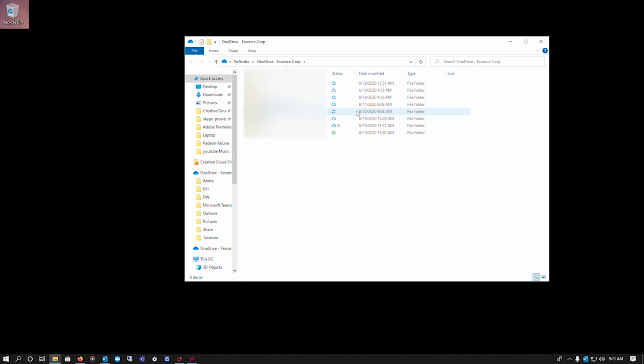Best way to set up the OneDrive is to have it open over here. Different folders that I have. The share folder is a folder. As you can see, I have a little character next to it, a little human. And what this folder is, if I need to send a file to one of my coworkers or out to somebody else, that's the only folder that I have it going out of. That prevents people from having access to different folders that I do not want them to have it.